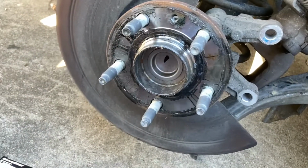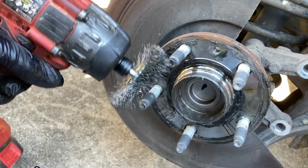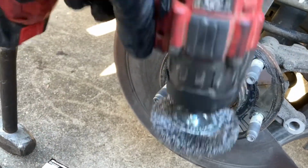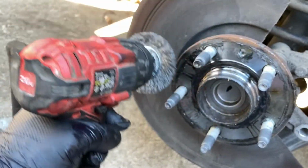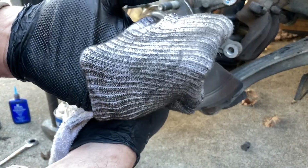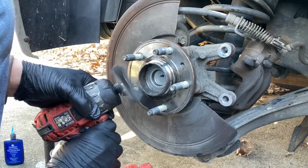And just like the other ones, I'm gonna wipe this old anti-seize out of here, and then I'm gonna take my wire wheel and clean up the hub as best I can, get in between the bolts, the lugs or whatever, and then I'm gonna clean all the lugs off, or the bolts. I don't know, studs, maybe the studs? Yeah, studs. All right, great thing about sock rags, you can turn them inside out and they're clean again. Well, kinda.